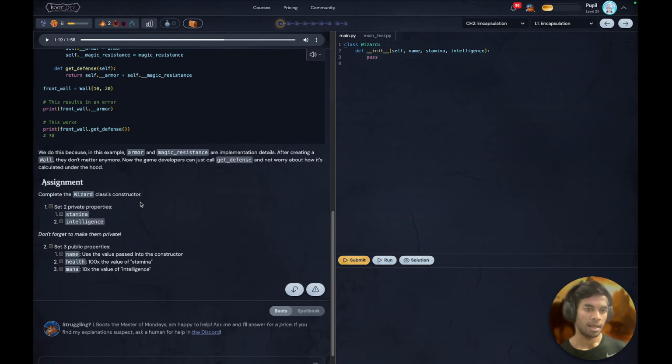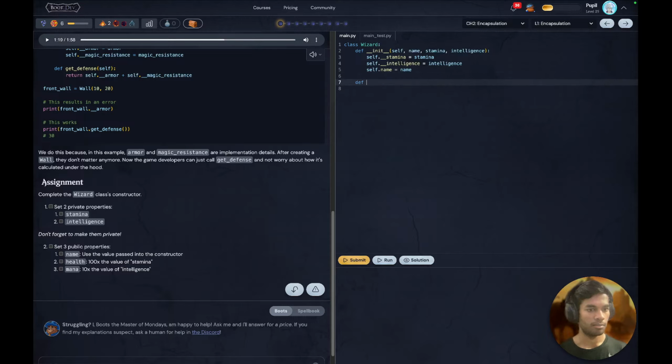Complete the wizard class constructor, set two private properties, stamina and intelligence. Self dot underscore underscore stamina equals stamina, and self dot underscore underscore intelligence equals intelligence. Self dot name is not like that. It is just a normal property.